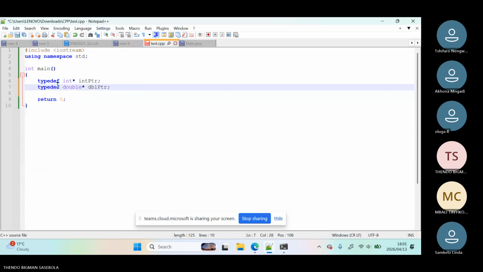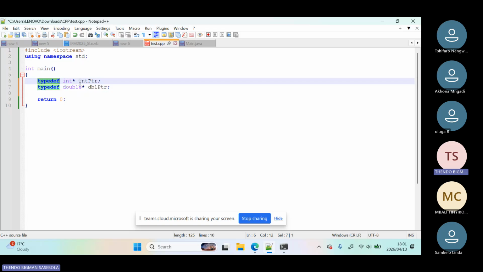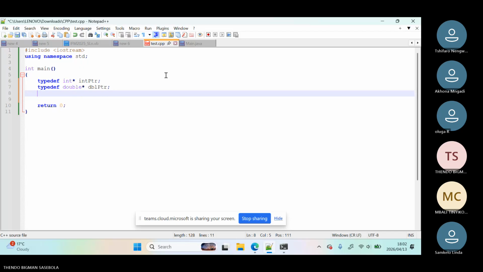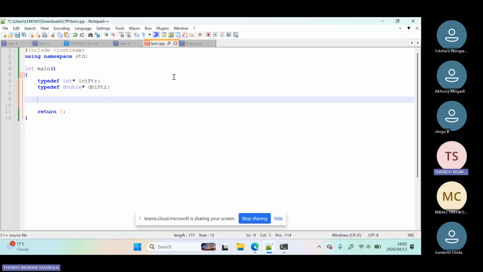Well, when we use typedef, we're actually telling the compiler that from this point going forth, when we want to declare a pointer to an integer, we do not need to be doing this anymore. We don't need to say int and then x pointer.